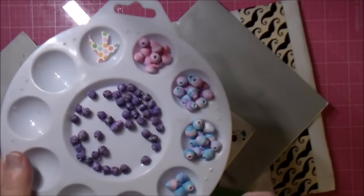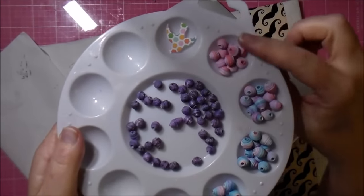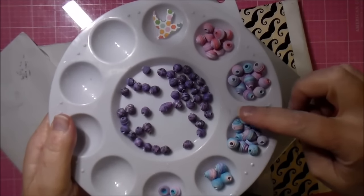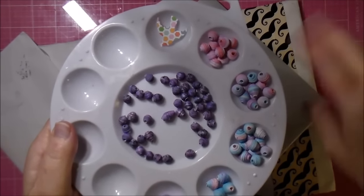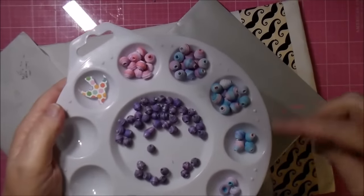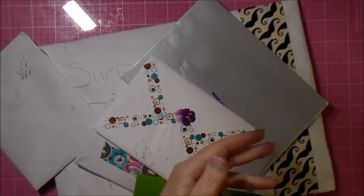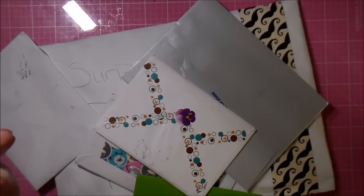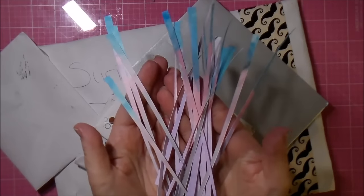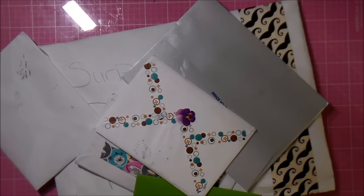Look at these lovely beads. This was the paper that I did on the live stream where I did the tissue paper transfer paper — where it didn't come out really well. But look, it came out well enough that I got these gorgeous beads out of it. How cool is that? I used almost all of the paper, but this is what I've got left. This is what the paper looks like and that's what I'm making those beautiful beads out of. That's really all I've done today.